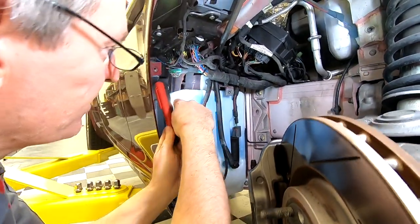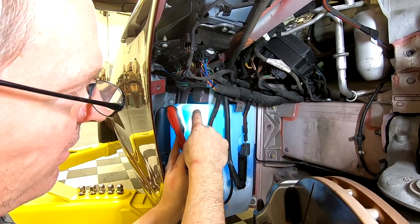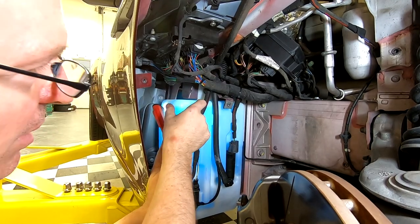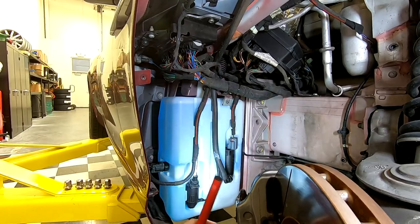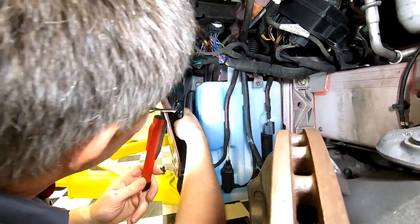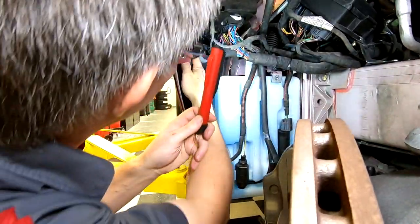A weird artifact is there seems to be a bit of a bubble. I'm filled right up to the filler top of the cap. There's a little bit of an air pocket in here, but I think that's because it's full over there. There's some sort of baffle, or there's just a little bubble of air tucked in this corner. But anyways, job done. One thing I still got to do is put back my foam pad that I took out to get room for that bottom bolt. And that just tucks back in there. That's really sound deadening.